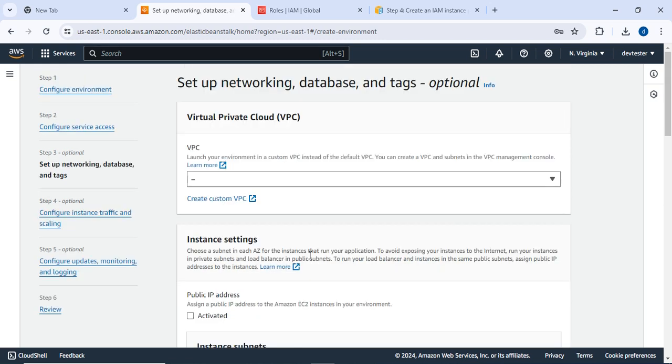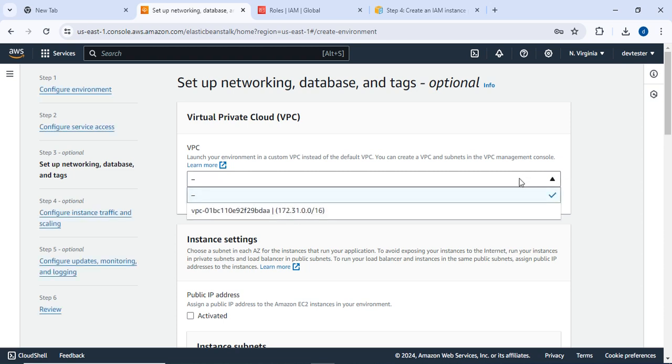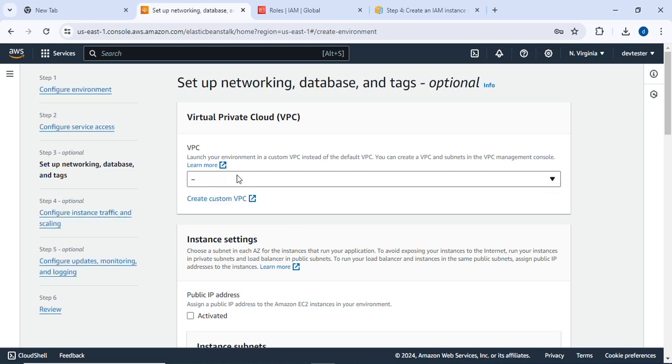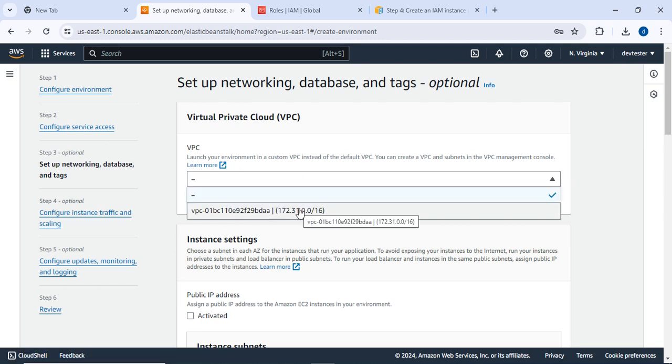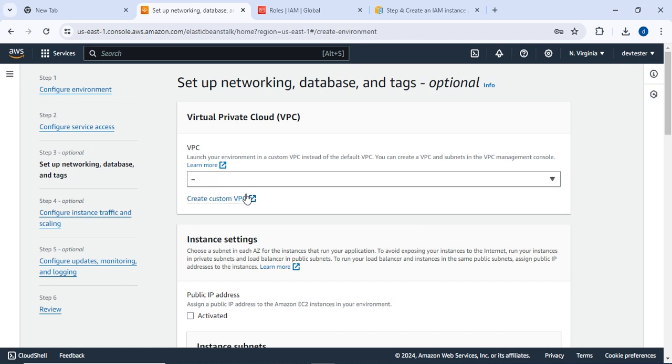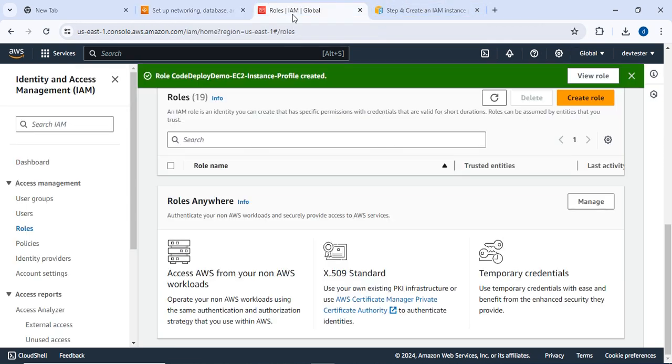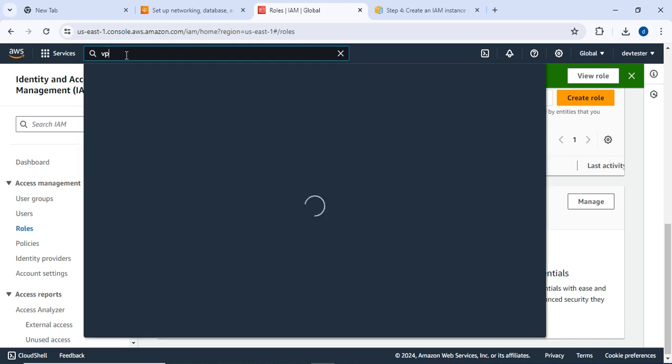So based on that, the VPC. Suppose if you have any VPC with you right now, that's okay. Otherwise, if you want a customized one, right now I don't have any VPC available except the default. So I'm going to the VPC tab.